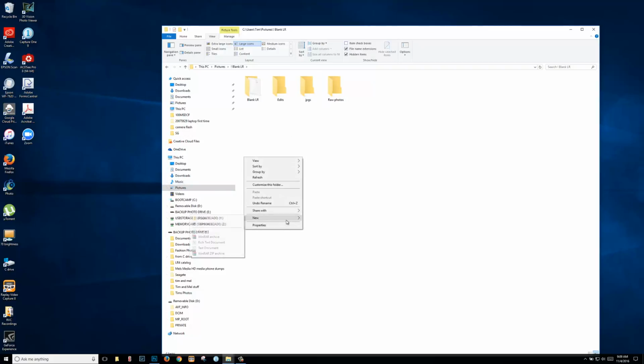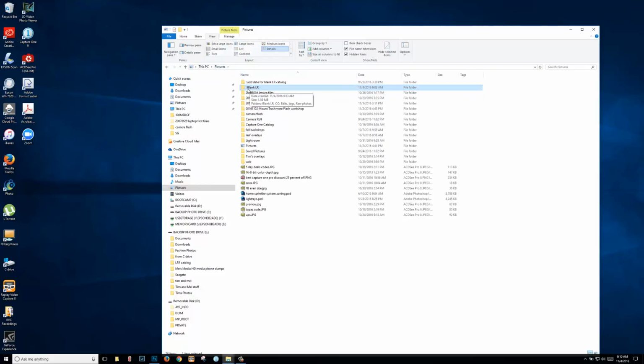Actually, I created a new one recently. This is something that you don't need to do, but this is what I do. I say CO for Capture One. Sometimes if I have a shoot, I will import them in Capture One, and this will be really similar to the Lightroom catalog, except I'll have a catalog for Capture One. But you don't need to include that if you don't have Capture One. But this is kind of like my workflow. So this is going to be your template. That's why I made it like an exclamation point at the top. This is what I really use right here, but this is for teaching purposes.